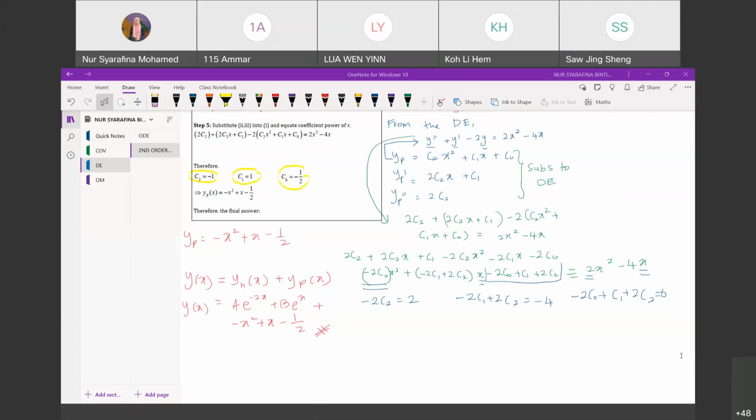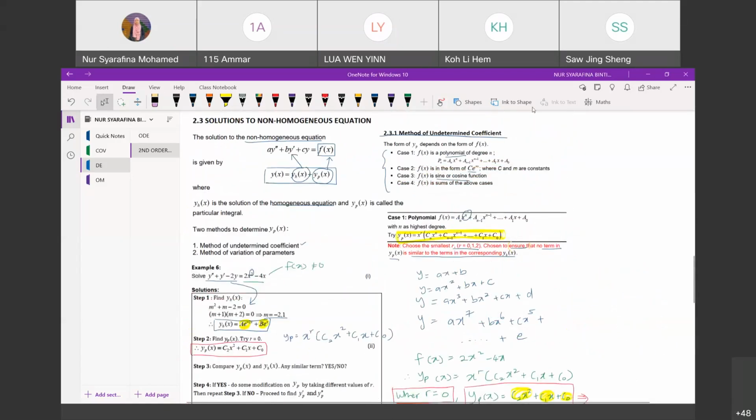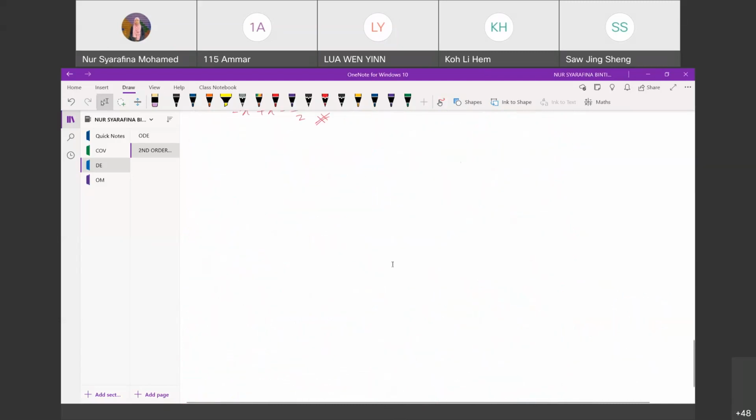Is this the shortest way to solve non-homogeneous? Yes, because there is no condition given, right? When you have a condition given, then you need to solve the values of A and B. There is still constant there, right? So usually it is longer compared to this. Okay? But this is only for polynomial. Okay, we have many types of undetermined coefficient. Okay, let's try another example. Still polynomial. Okay, let's do this one by one.